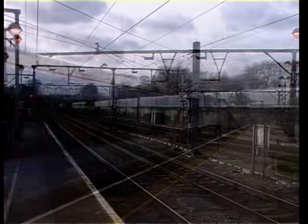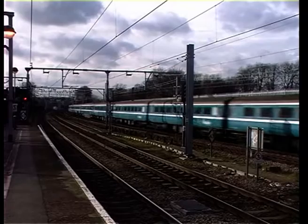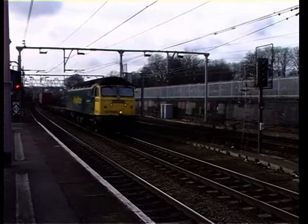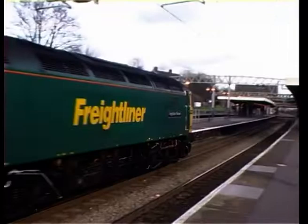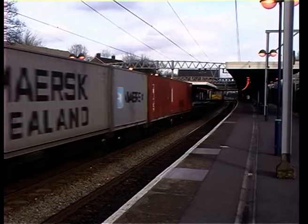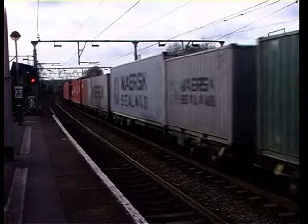Approaching Manor Park, the Norwich Express is led by a Mark II driving van trailer and pushed by a Class 90 in the new One livery. Class 57 loco, 57001, Freightliner Pioneer, is heading an eastbound container train through Manor Park. This was the first of a number of Class 57s created by fitting General Motors power units to heavily rebuilt Class 47s. The routes to Felixstowe and Tilbury have now been cleared for 9'6" containers.